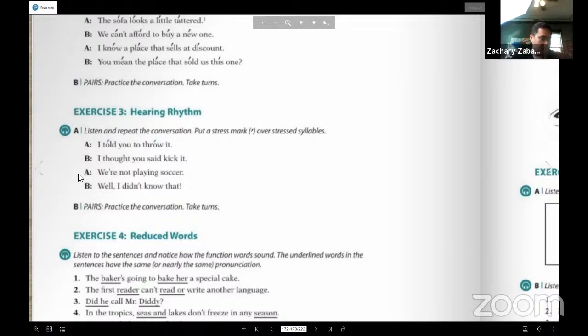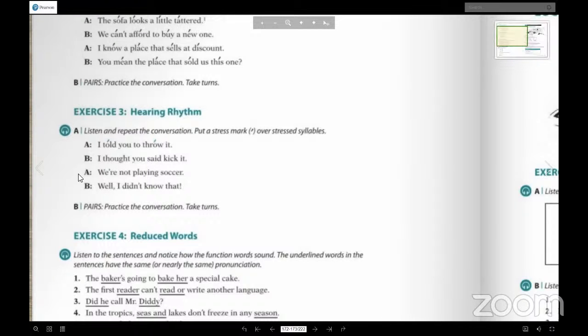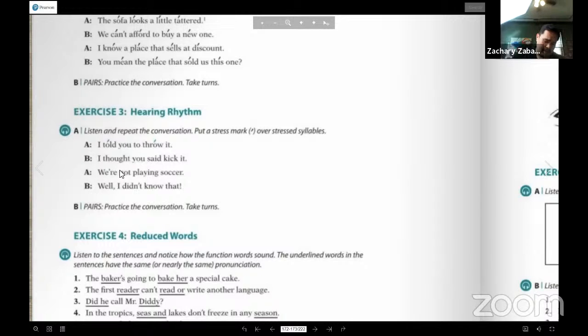I don't know. I'll ask you guys, right? We're not playing soccer. What do you guys think? Not and soccer. Yeah, that's what I'm thinking. But I was like, we're not playing soccer. Not in soccer. Not playing soccer. Not a hard time, guys, honestly. I was like, playing? Okay, next one.